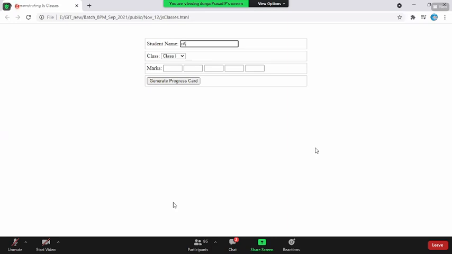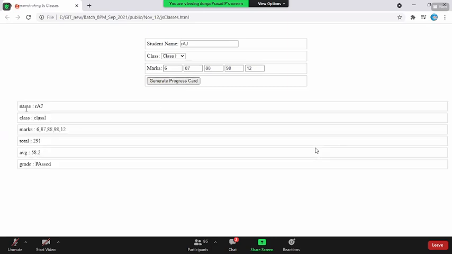When I enter this data, say Raj, class, marks, and once I click on generate progress card, JavaScript is reading the data. JavaScript has the total and average. Now JavaScript needs to show the data back to the user. In order to show the data back to the user, we are creating a li tag.